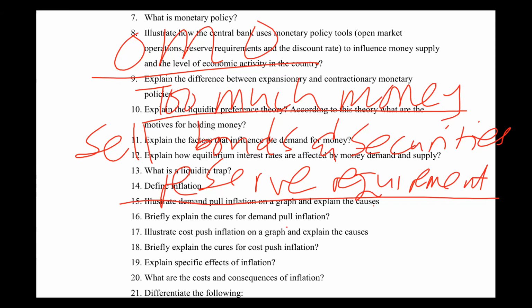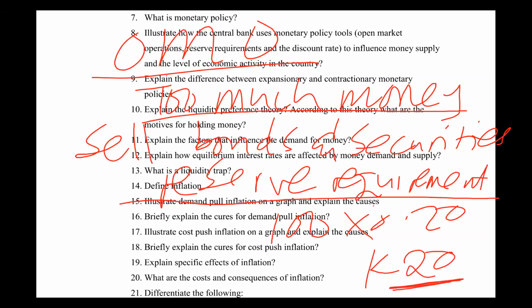For example, if the reserve requirement ratio is 20%, it means that 20% of every unit of money deposited should remain at the bank to meet the demands of those withdrawing. So if you deposit 100 kwacha, then 20% of 100 kwacha is 20 kwacha, which simply means only 20 kwacha should remain at the commercial bank. Then the remaining 80 kwacha shall be issued out as loanable funds. This amount will be sent as a loan.